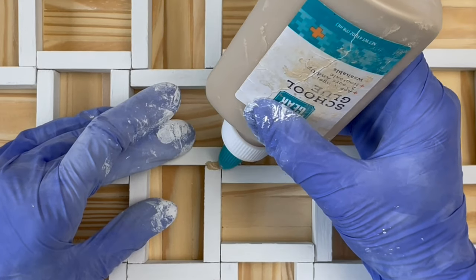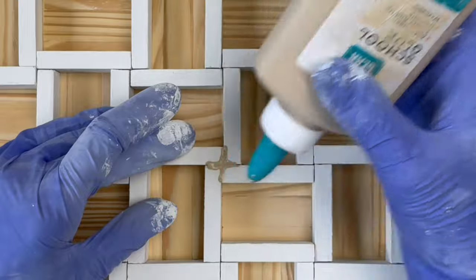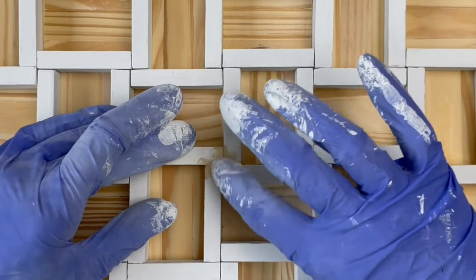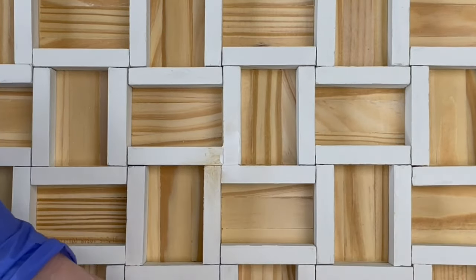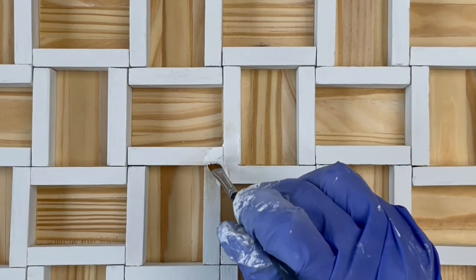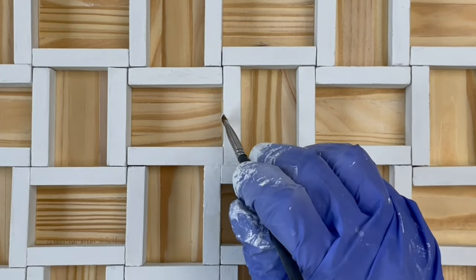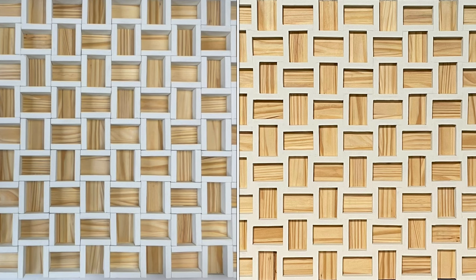Darkness, my old friend. Left side not filled, right side filled.